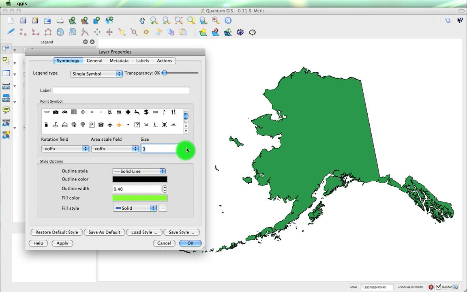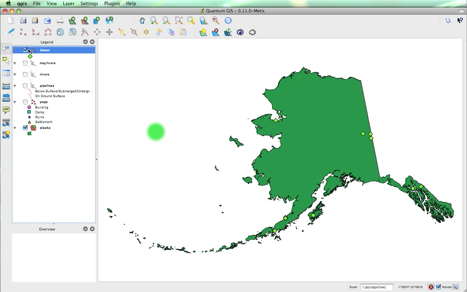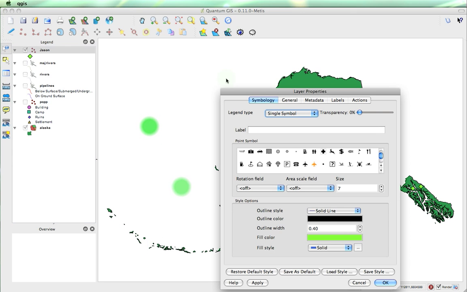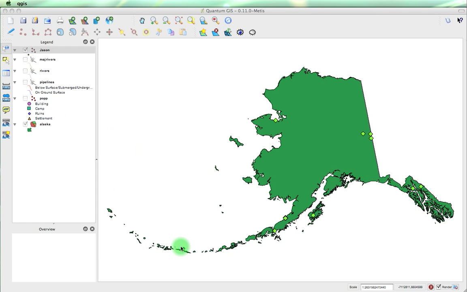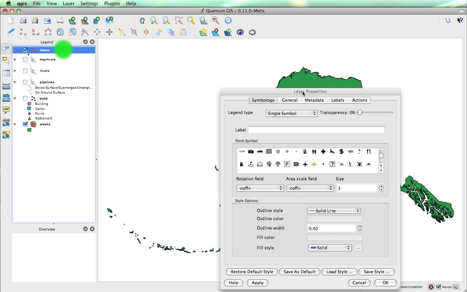Now they default at 3, and I'm going to make them 7. I should enable them first so we can watch them. So you can see they're quite small.